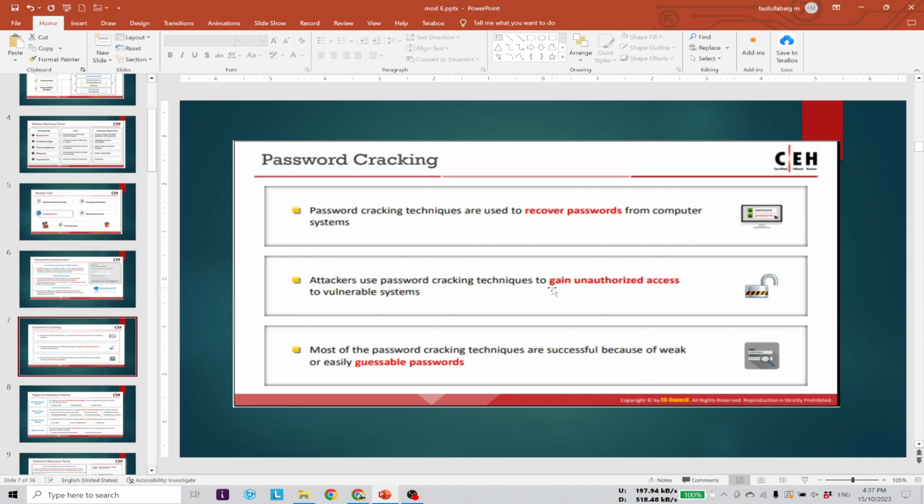Maybe it is rubber ducky. Rubber ducky is a tool name. Yes, rubber ducky is a tool name which can run physically. If a system has a password and you want to crack the password of Windows, then you can just directly plug in to the USB and it will automatically start cracking the password, the exact password.